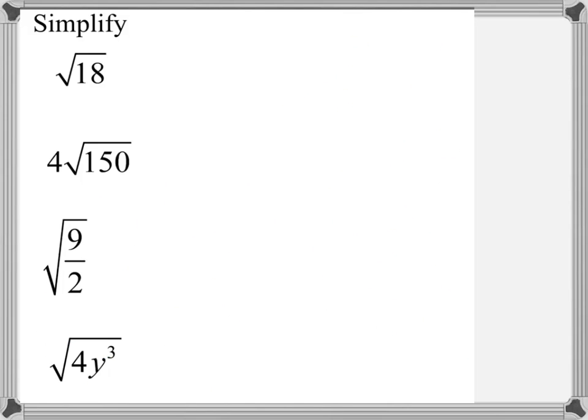Okay, now let's just go through this. The square root of 18, I want to rewrite as the square root of 9 times, and right here I can just skip the step where I put them under the same square root. I can rewrite this as the square root of 9 times the square root of 2. And this would become 3 times the square root of 2.